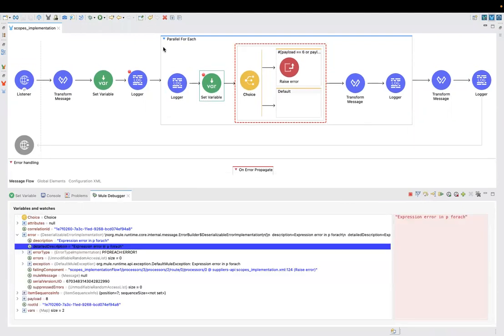And whenever we are executing this parallel for each, even though there is an error in the individual message, in any of the message process within the parallel for each, the process will be continued.